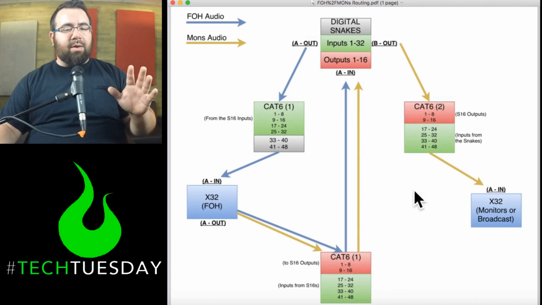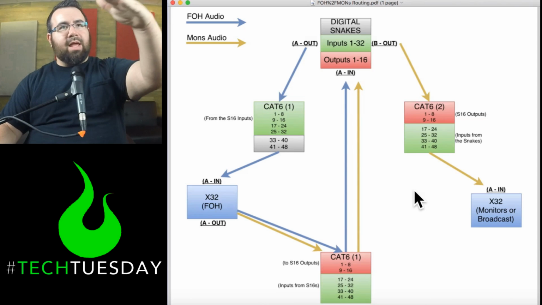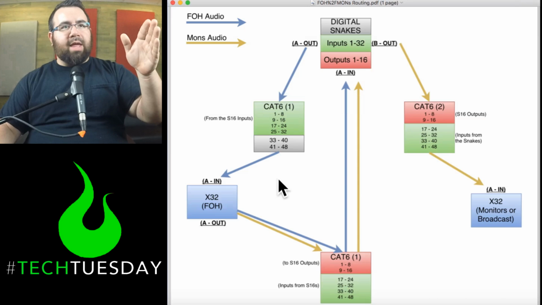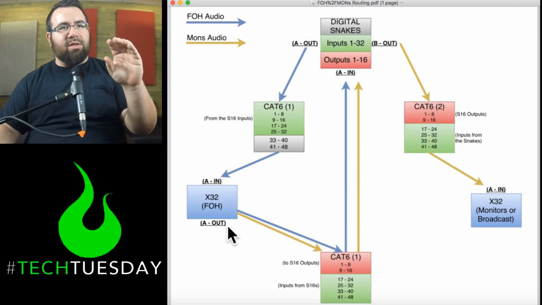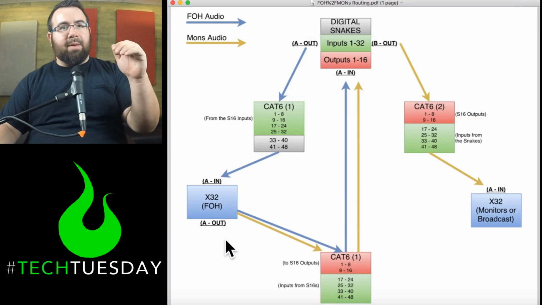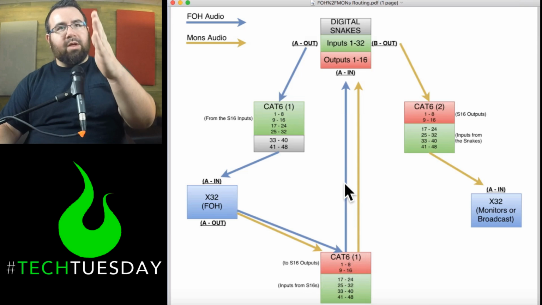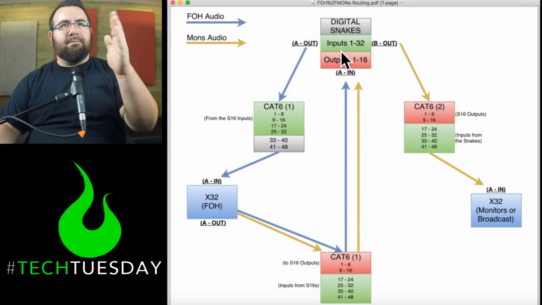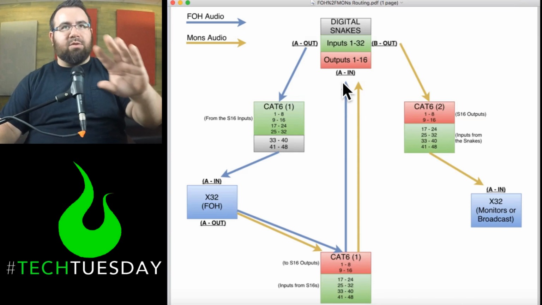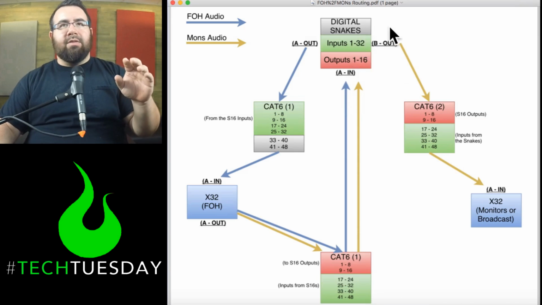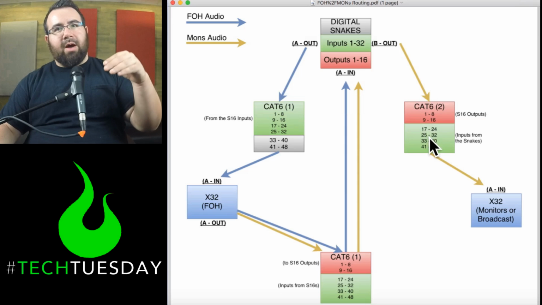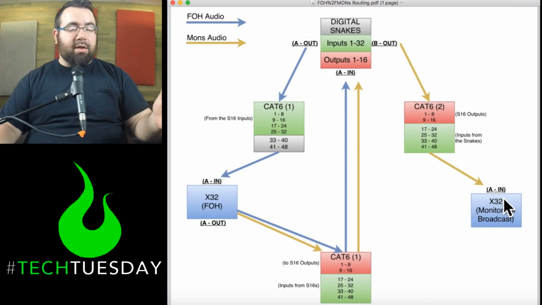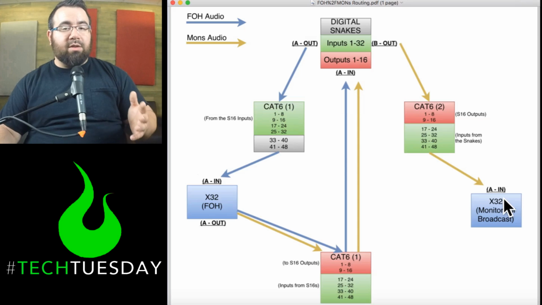So it's a lot going on, but again, just think sound flowing out of the snake through the cable to the board. The board's going to just change where things are going, but the same information plus output information is then going to go through the cable back to the snake. The output information is going to come out to your physical speakers, and then the other information you're getting for your inputs is then going to go to the monitor console, where the monitor engineer or broadcast engineer can do essentially whatever they want to that without affecting front of house, and without front of house affecting them.